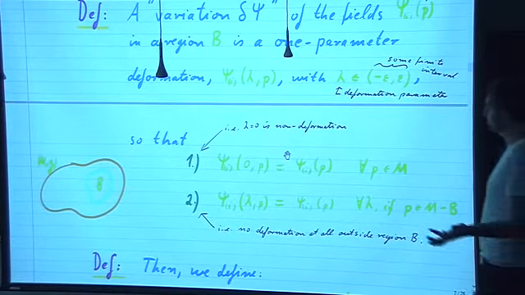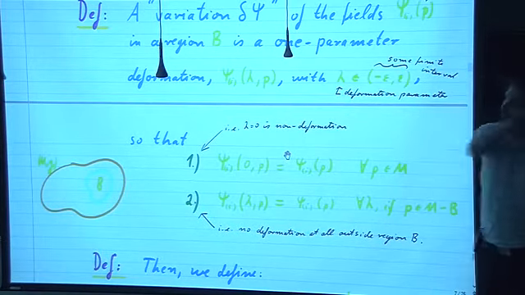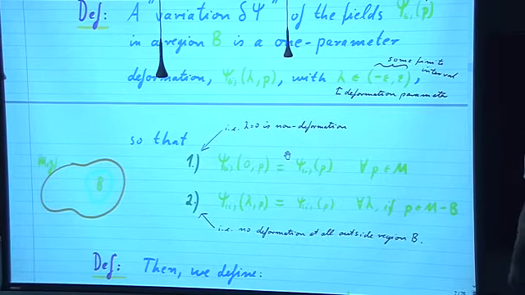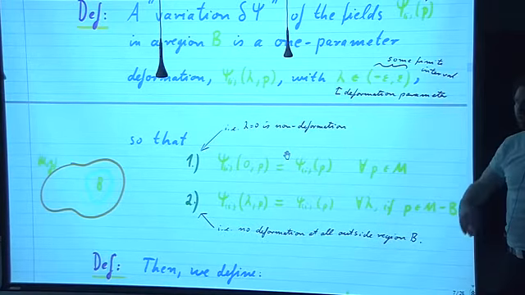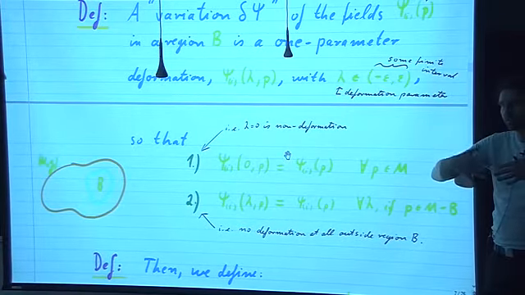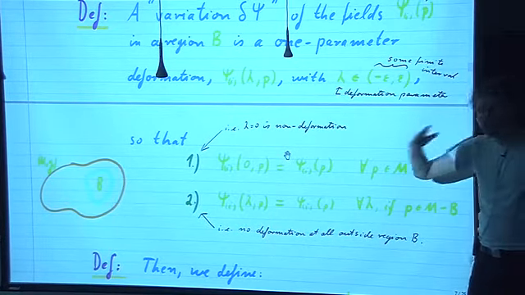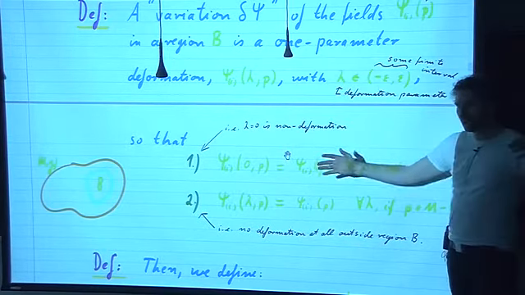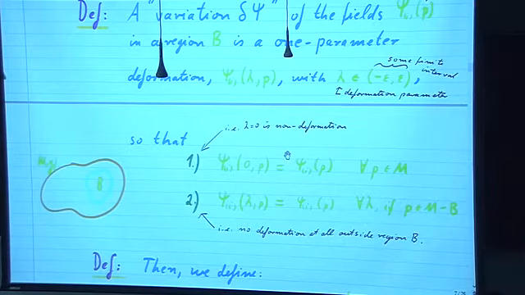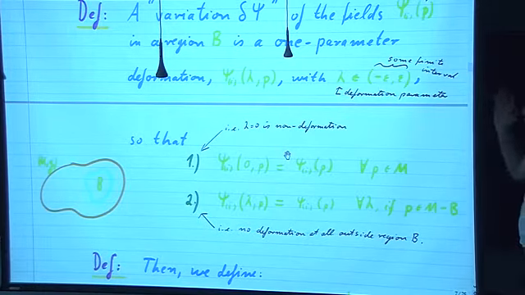So now, you see, you can write down your own deformations of a matter field. You choose an arbitrary matter field, and then you can define a variation of it by making it a matter field that depends not just on x and t, but also on lambda. Such that if lambda is equal to 0, you get your original matter field. Such that if lambda is not equal to 0, then you have a slightly modified matter field, or even strongly modified, but in any case smoothly modified matter field. But the modification has to be restricted to that finite region B, which you can choose arbitrarily large.